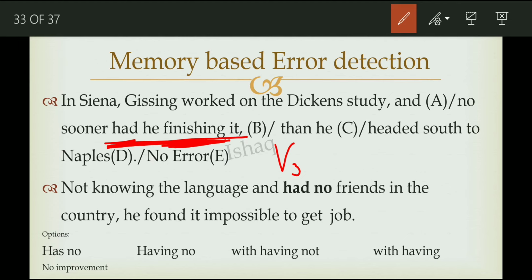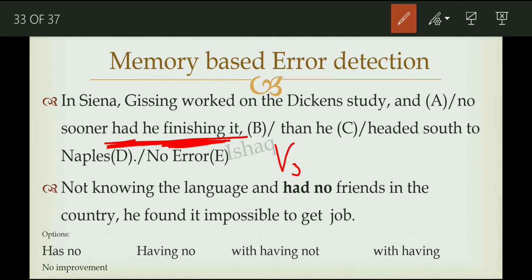So there is some error in part B of the sentence. Then what is had he finishing it? You might be getting a doubt. This is the inversion principle. The helping verb is written before the subject. There are different situations where we write the helping verb before the subject. One is question form, which we have already seen. One is if conditions, where we use it. There are different inversion laws where we use the helping verb before the subject.